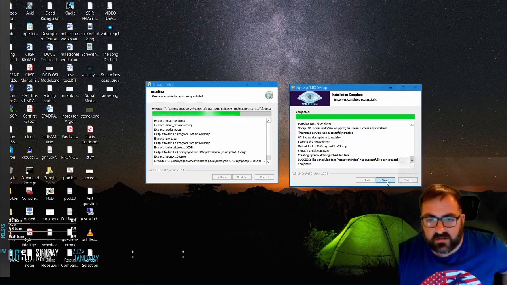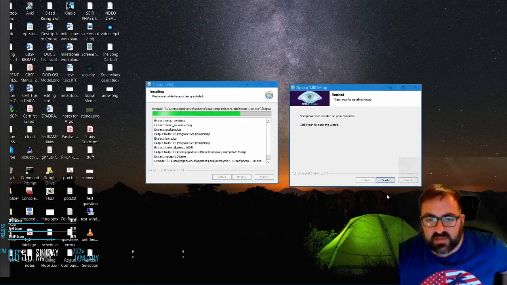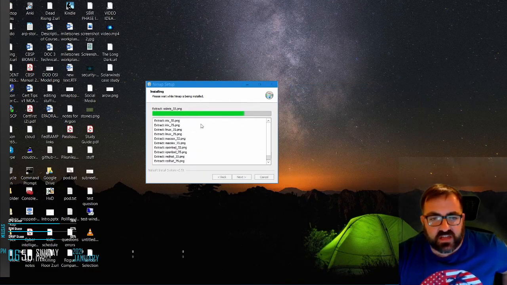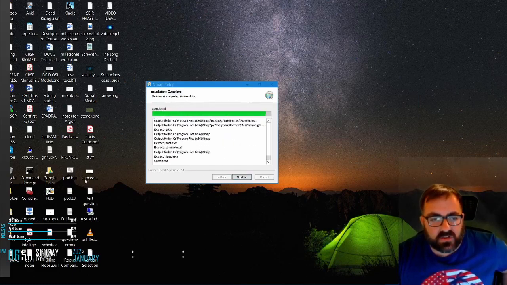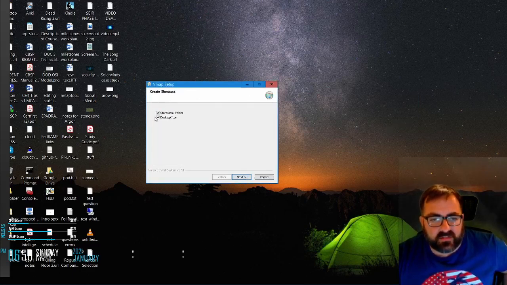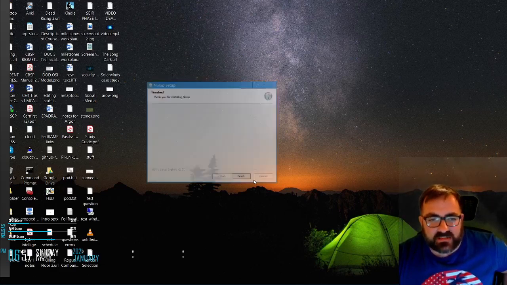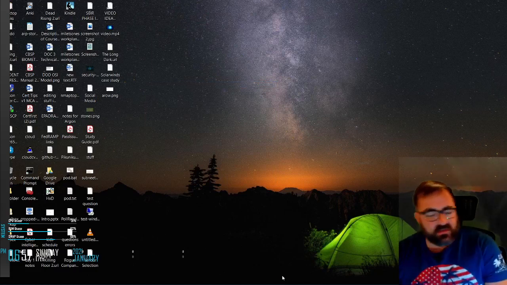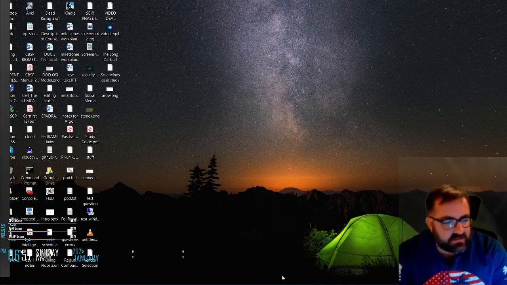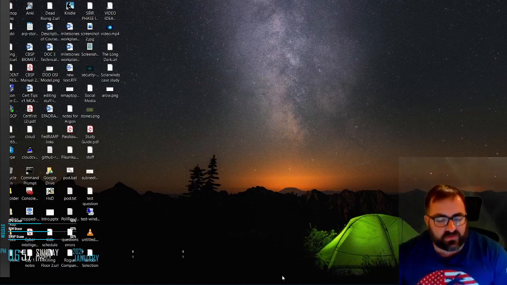All right, we can see we're complete, and Npcap has been installed. We hit finish, and then quickly Nmap will finish as well. And we're done. So you can pick whether you want shortcuts. I like to keep my desktop neat and clean, so I don't put shortcuts on mine. Now once we're back into our operating system, you have control over it again.